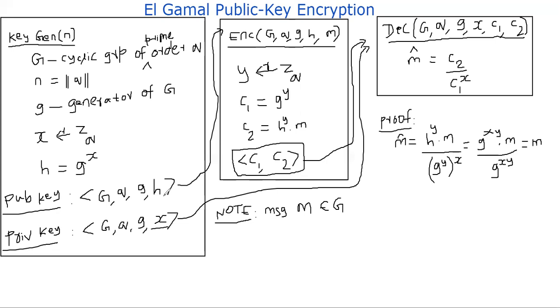Correspondingly, the private key is just x instead of h, of course. That's how the key generation algorithm works. So it generates public key and private key. Of course, you will publish the public key. The recipient of the messages wants to publish his or her public key. So this public key is assumed to be known to the world. Everybody in the world knows it. Of course, the private key is only known to the owner of this whole thing, meaning x is hidden, only the owner would know the x.